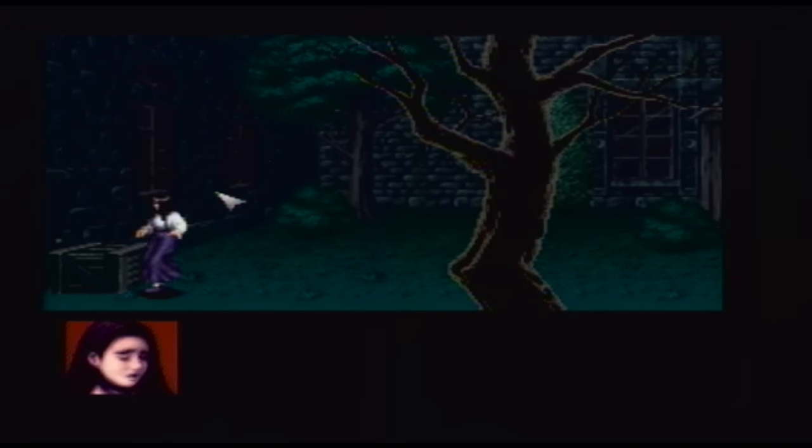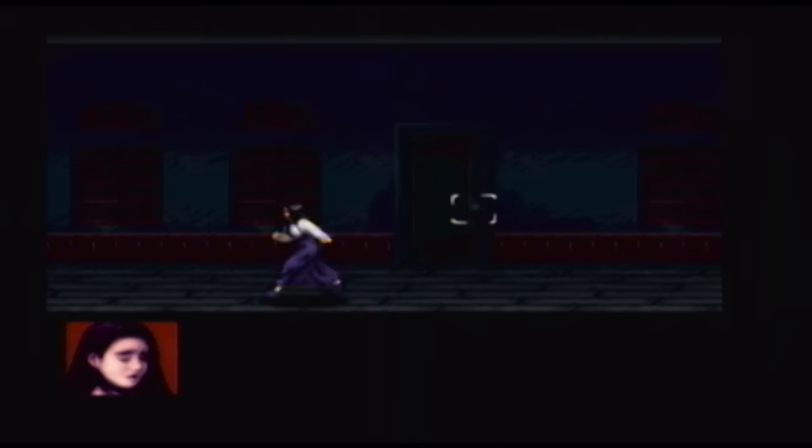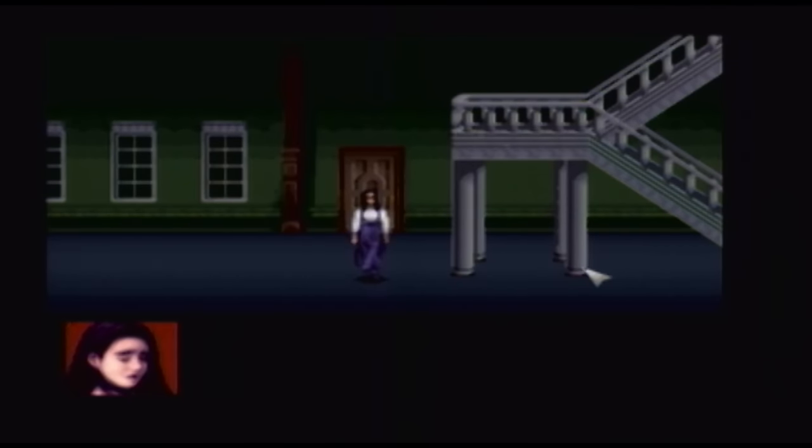There's nowhere to go. Obviously, I'm not going in that damn shed. Oh. Okay. Oh my god, that's why we could never go out into the courtyard. Oh, Jesus. I forgot we didn't trigger that in the first place. That scared the hell out of me. Oh my god. Also, I'm not supposed to investigate, unfortunately.